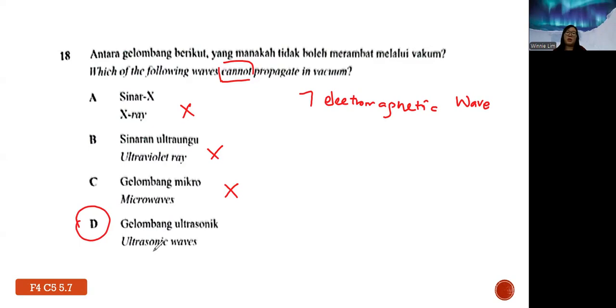For your information, ultrasonic wave is under the category of sound wave. It's just that they have high frequency, 20,000 Hz and above. So that's why they need a medium, they need air. Just like you can hear me because of the pressure of air. If I pump out all the air, even though I talk a lot, you can't really hear me.